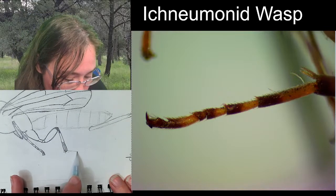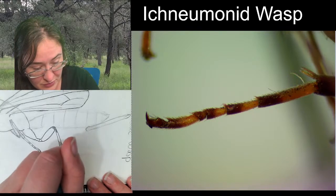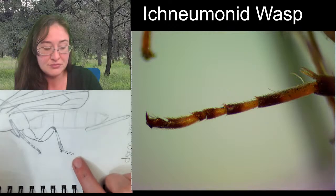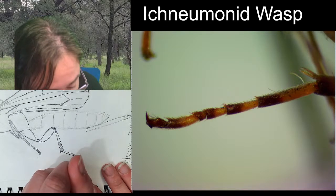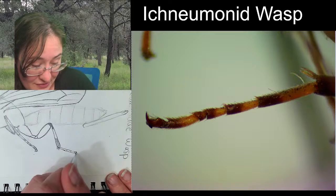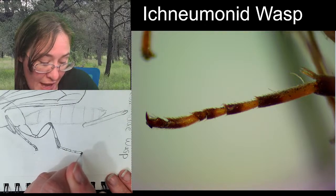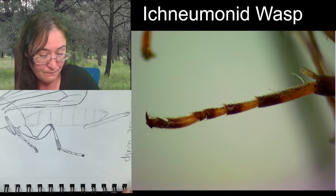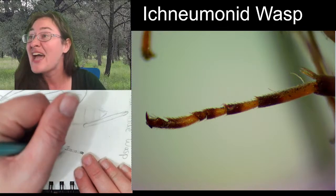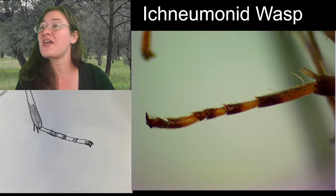So, let's see. 1. Claws and the toe pad, or the pulvilli. And then at the end of each one of these tarsal segments, it is darkened. And that fourth one is all the way darkened. Something like that.